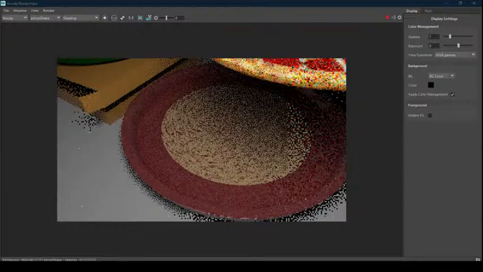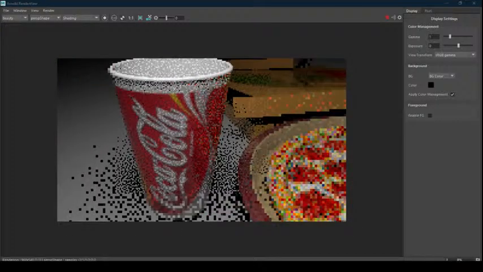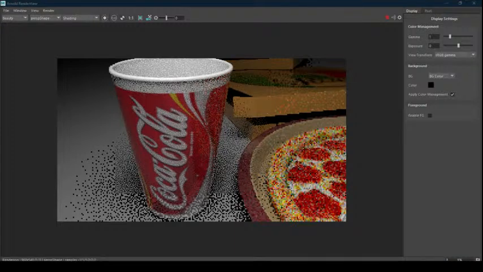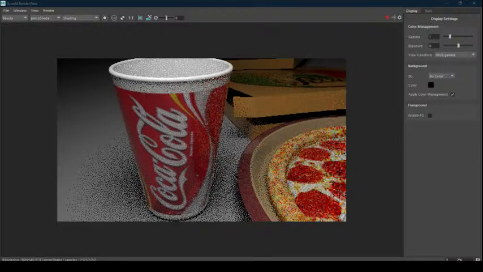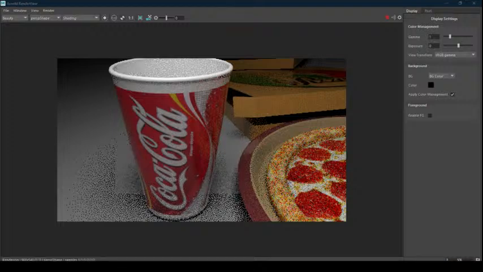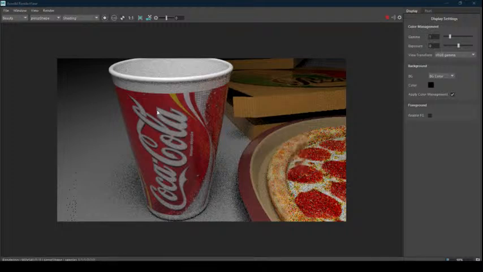Now, on your screen you can see it shows the glass. Now what I can do, I can view this in real time.